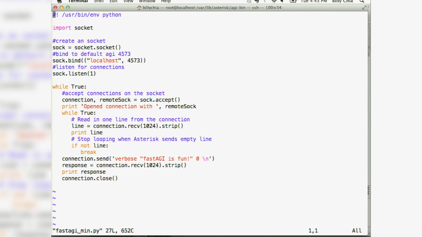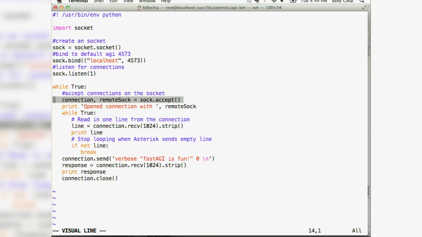So this one's a little bit trickier, and I can't even remember if this will all work, but we'll try it out. Nothing like a live demo. So here I'm importing a socket library, and this is not going to do file I/O. This is going to do network I/O, right? So the socket is going to let me do Python I/O over a network socket. So I create a new socket there. I'm going to bind it to localhost, port 4573. And 4573 is kind of this default port that I've chosen for AGI, although you can certainly use whatever port you want. And I'm going to listen on that socket.